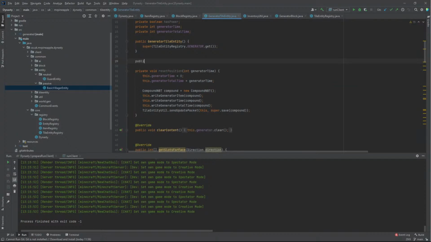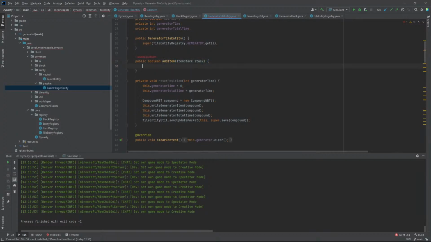So we're going to create a new one. Public boolean add item. I'm just going to add the item stack, I think. So item stack, stack. And we're going to have to get every single slot inside of the generator, so we can just use a for loop for that. So int i is equal to 0 to start off with.